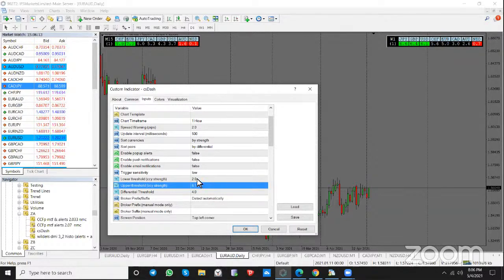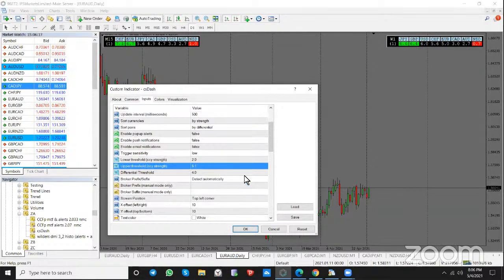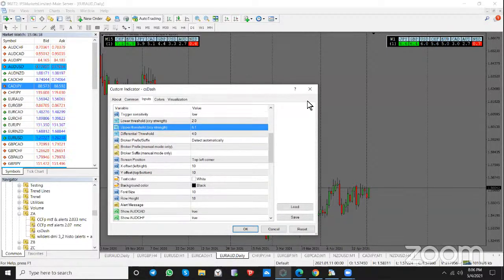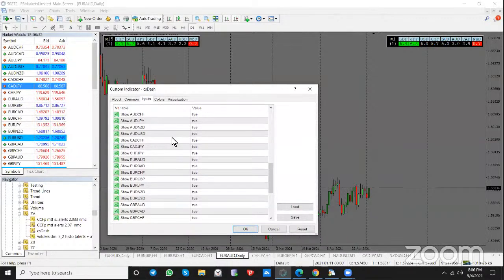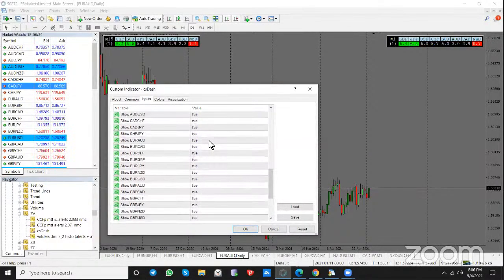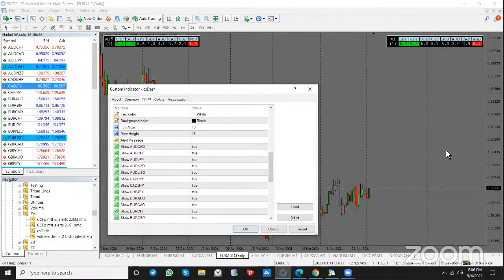Again, do I really care for such thresholds? To a certain extent, I don't, but that's not the main point of why I use this indicator. As for the others, if you want to have 2 on your screen, just make sure one is on your top left and the other is on my top right. Yeah, so you can have it on bottom, center, whichever you wish. And the rest is, I think, self-explanatory. You take the currency. All right.